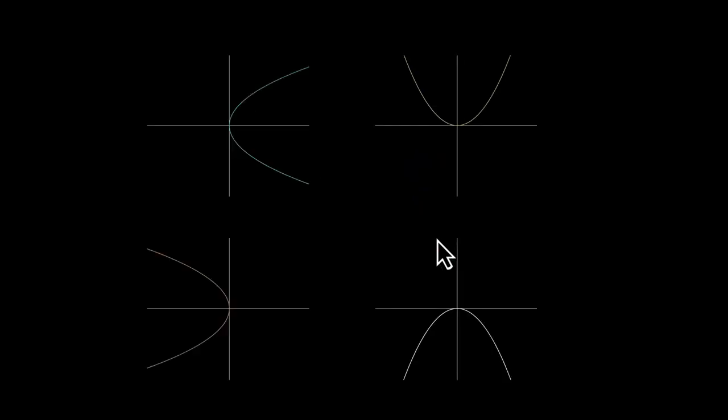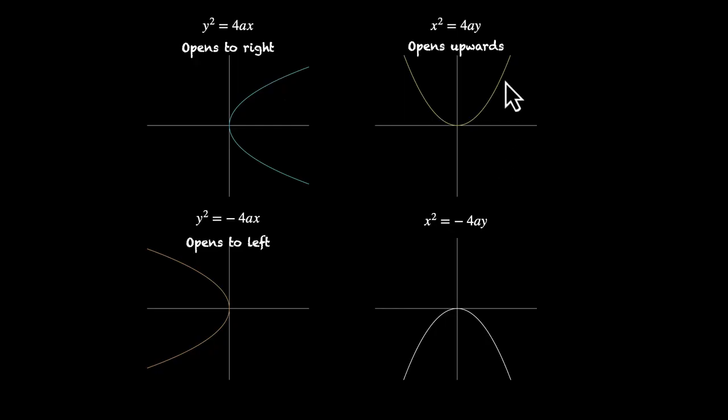We have these 4 parabolas. This is something that we just derived. This is y squared equals 4ax. Here a is positive. The focus is at (a, 0) and the x-axis is the axis of this parabola. This one is y squared equals minus 4ax. Here the focus is at (-a, 0). This one is x squared equals 4ay, and this last one, the downward facing parabola, is x squared equals minus 4ay. So these are our 4 standard parabolas. This one faces right, this one opens to the left, this one is upward facing, and this one is our downward facing parabola.